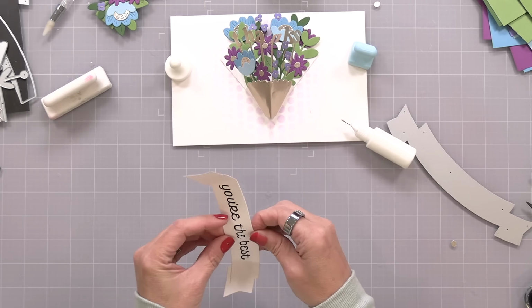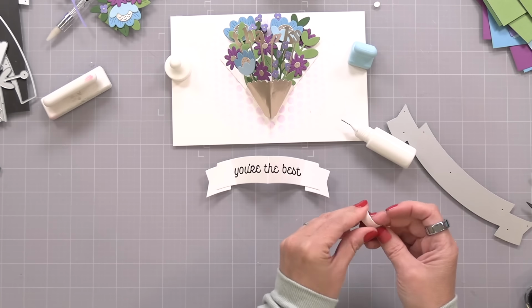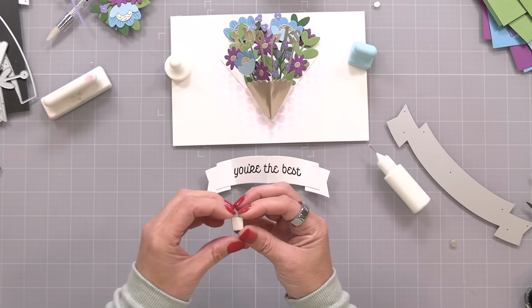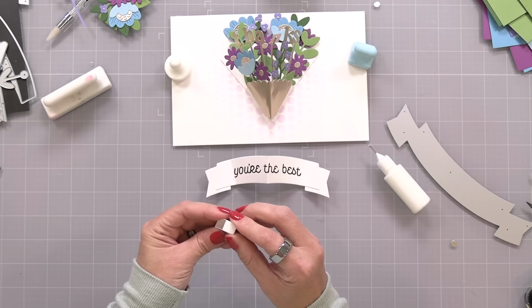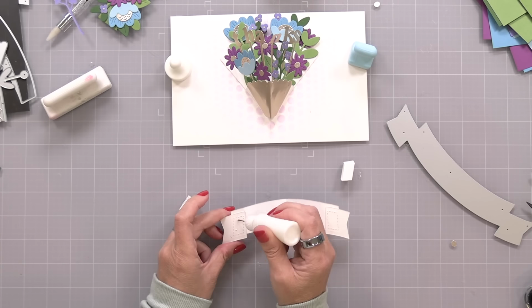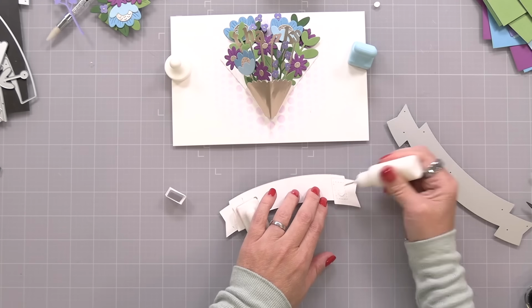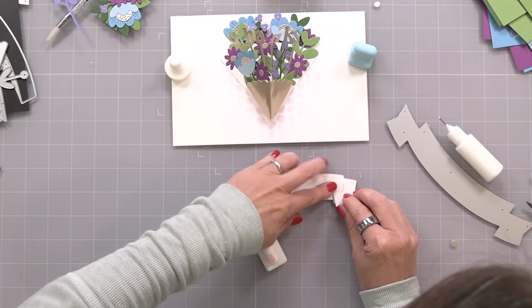Next, we need our two wonky right rectangles that pop up. So I cut those from white cardstock and I'll fold them along each fold line, put liquid adhesive on one flap, attach it to the other flap so we have our pop-up wonky rectangle, and I'll do that with both pieces so we have the two rectangles. I'll flip my banner over, and remember those faux stitched markings on the die cut? We'll line up our little pop-up rectangles into that faux stitching and put something heavy on it while it dries.